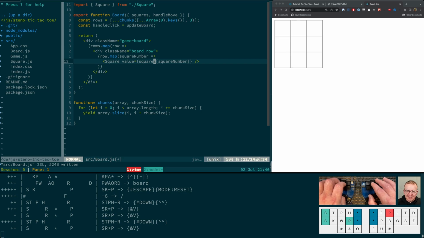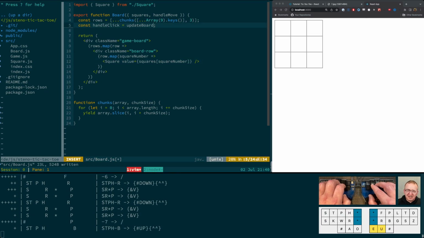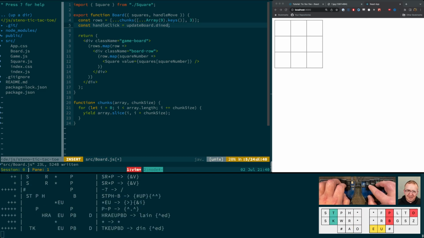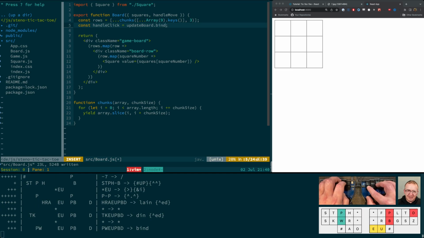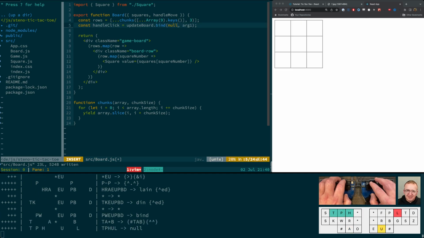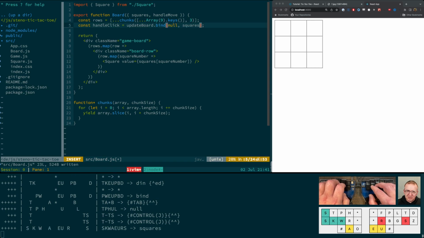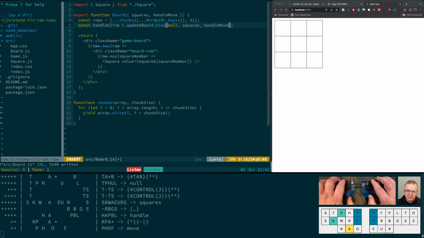So I want to pass in squares and handle move now, and then square number later. We can do that in JavaScript with some currying, and we'll say bind null here for this argument, and we'll say that there's going to be squares and handle move.